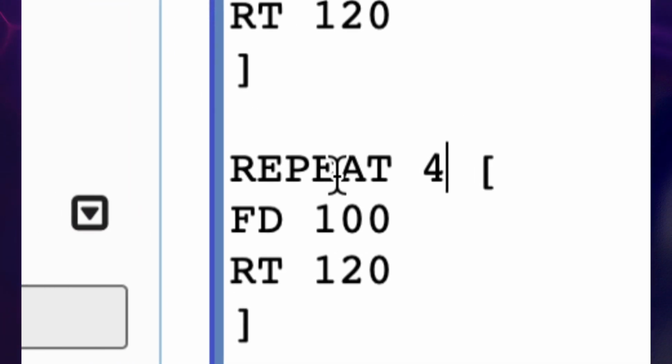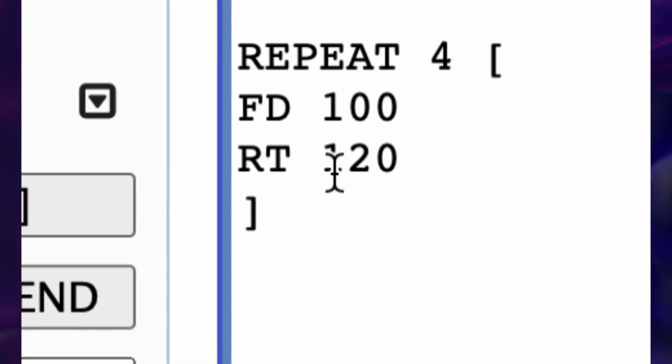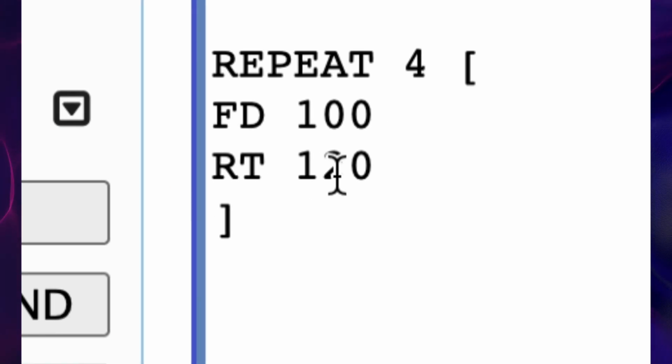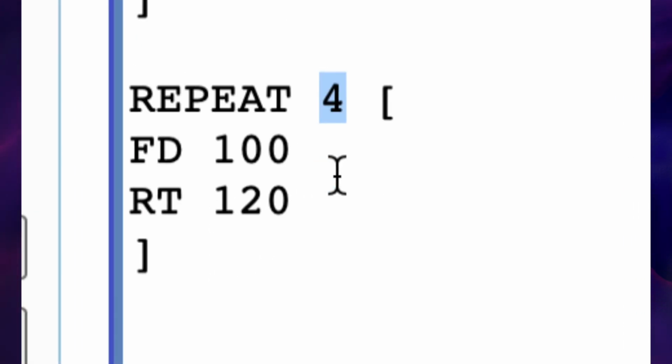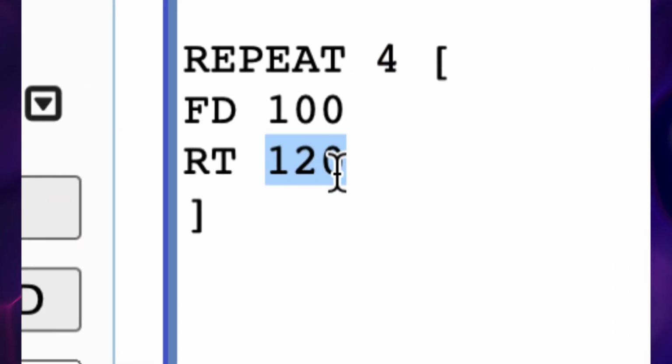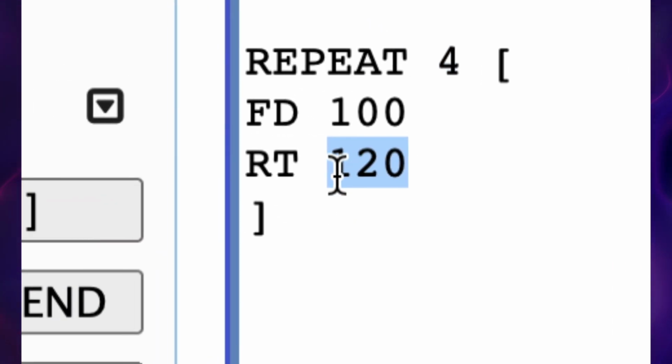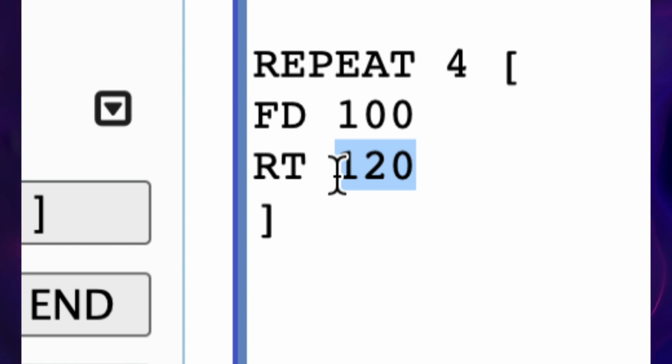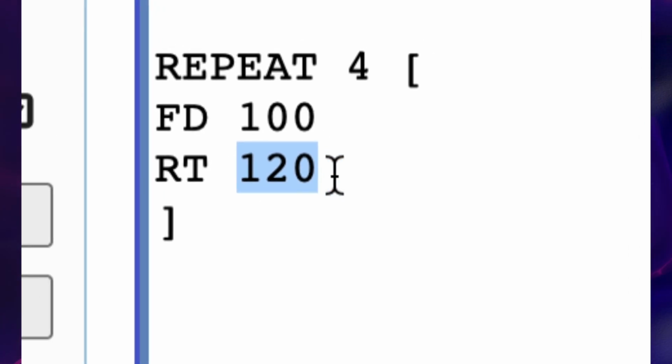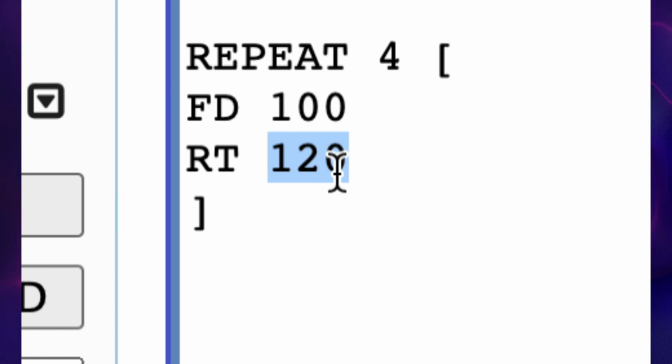Now then, every time we copy and paste this block of code for a new polygon, you're going to need to change the number of sides, so this number, and also the size of the angle. Now, this is the exterior angle, okay? And as I said, they need to add up to 360.